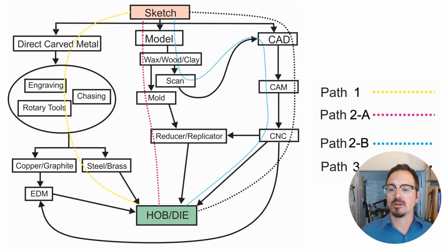All right. So we came up with this little chart to help illustrate all of the different ways for you to make your own die. And this is partially going to depend upon what your skill set is and how you like working. So first of all, everybody, we all have to start with a sketch. Got to get a good idea of what we want our finished product to look like.